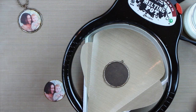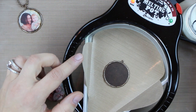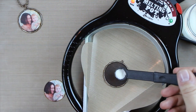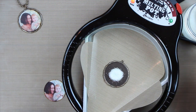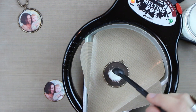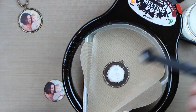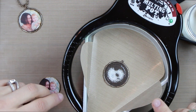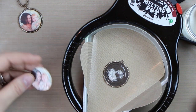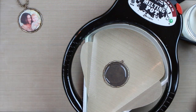I'm going to place the bezel inside the melting pot. It's set to the UT setting and I have a project craft sheet inside. I'll start by using a small measuring spoon and applying some UT to the base of the bezel, allowing that to melt. This first layer of UT works as an adhesive so that when I place the photo in, it has something to stick to and won't raise up.